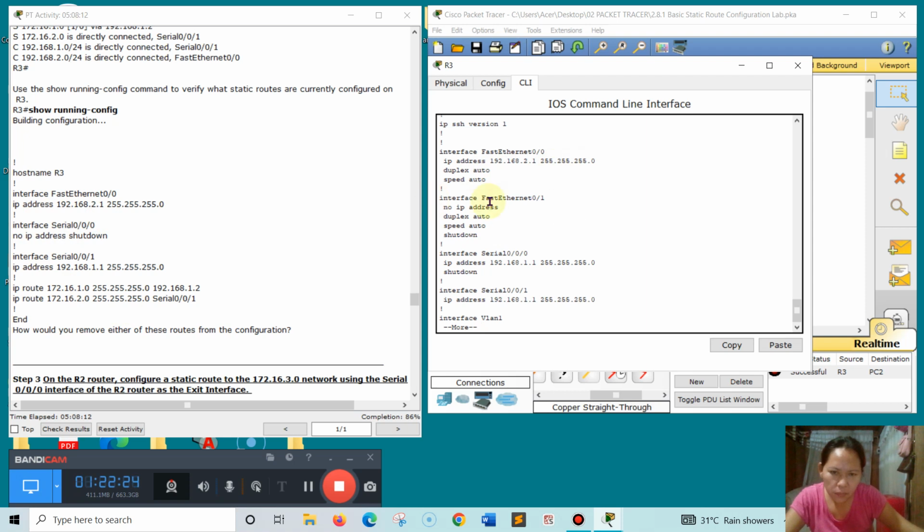Then interface FastEthernet with no IP address, speed auto, shutdown.